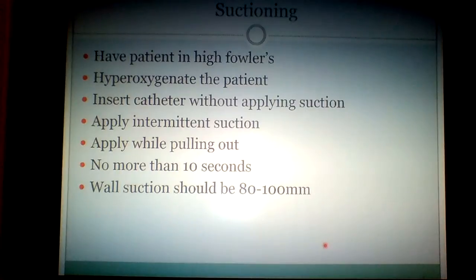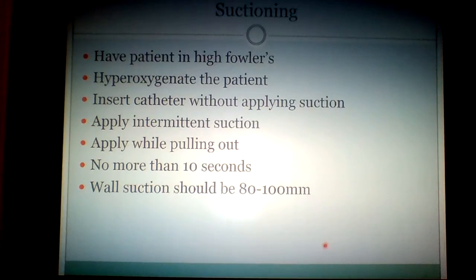And I don't want to do fundamentals stuff with you, but obviously you're going to go in, you're going to grab your equipment, introduce yourself to your patient, explain the procedure to the patient, and wash your hands. Right. You're going to do 2 patient identifiers. You're going to set up your station, put your patient in high Fowler's position. You're going to hyper-oxygenate your patient, whether that means you're going to turn the oxygen up a little bit or bag them 3 or 4 breaths, but you're going to give them extra oxygen.